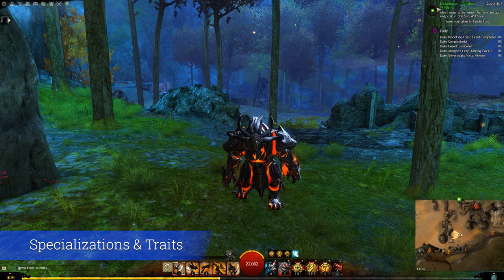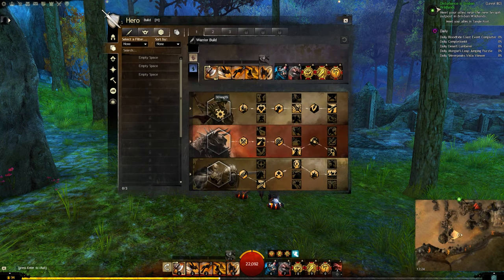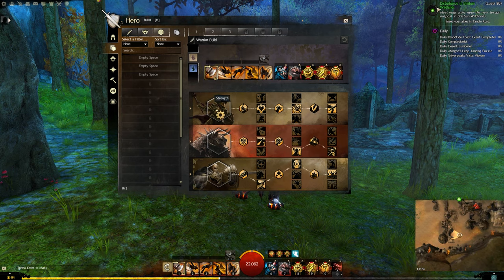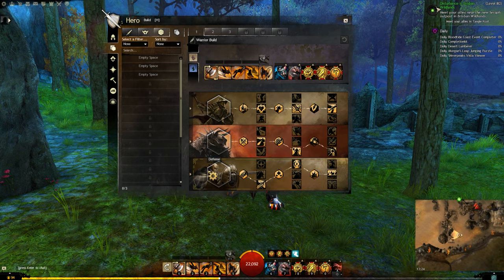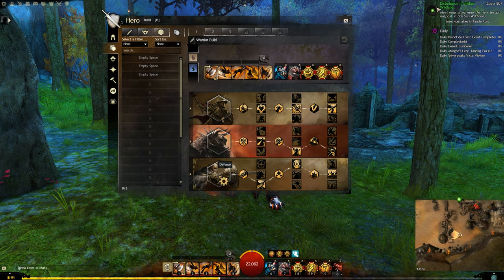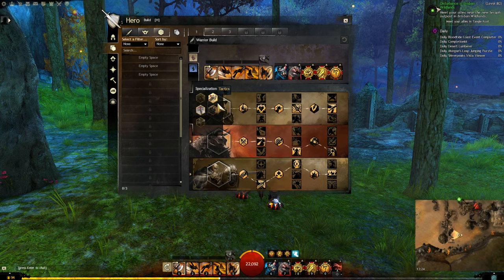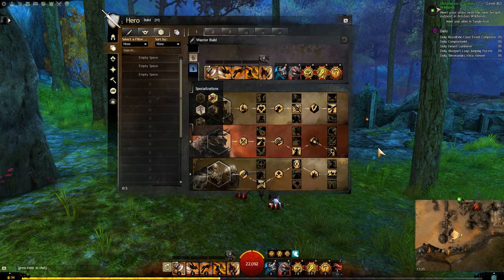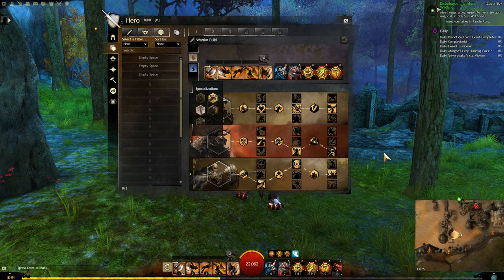Okay, so time to look at the traits and specializations for the warrior. Obviously you've got three specialization slots. The first one you'll unlock at level 21, the second one you'll unlock at level 45, and the third one you won't unlock until level 71. There are five different specializations to choose from, and it is a really important choice. This is the hidden stuff in the background that you maybe don't realize affects your build a lot. So to be honest, these choices are really important.